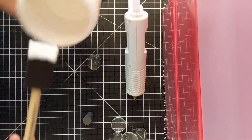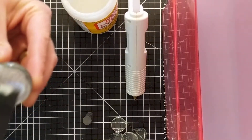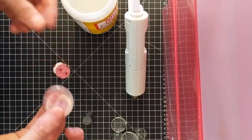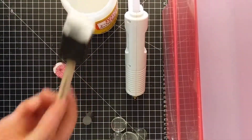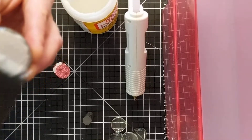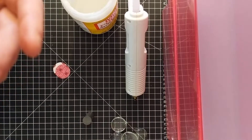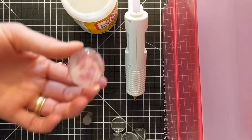So this is a really easy project. You just put some Mod Podge on the back. I used a one-and-a-quarter inch circle punch and put my image on it — this will dry clear. Then I get an equal amount of Mod Podge and put it on the back here, and then all I'm going to do is wait till this dries and use my hot glue gun to hot glue the magnet on the back. So there you go, all Mod Podged on.